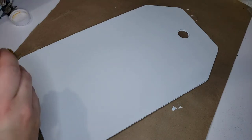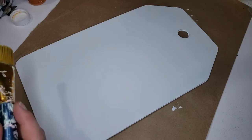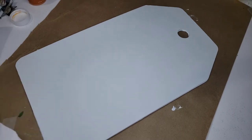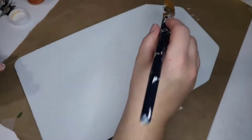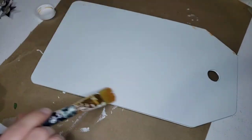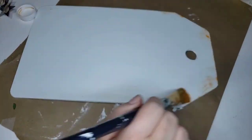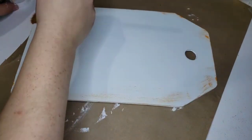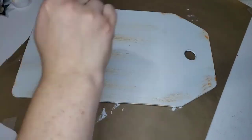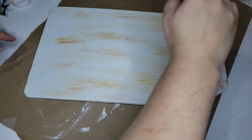And I took some orange and distressed it. The color is pumpkin in Waverly chalk paint. And I thought it was a really pretty way to distress it. I wanted it to look kind of like old wood, but I also wanted it to have the orangey color to it. So I distressed it with the orange. And then later you'll see that I also add in the gold FolkArt paint from Walmart and the antique Waverly chalk paint from Walmart as well.